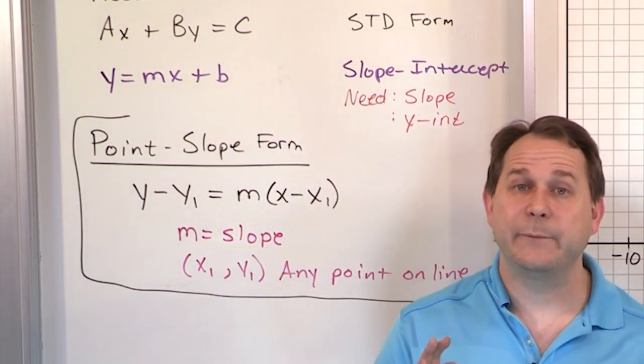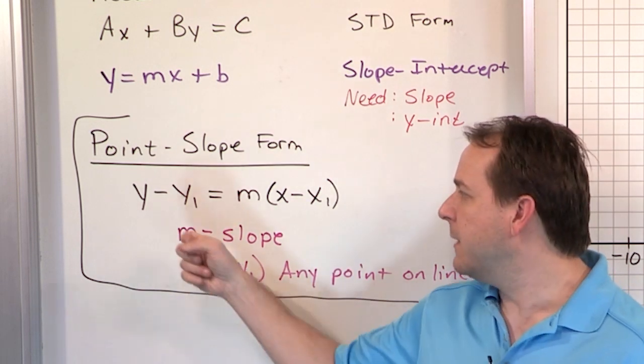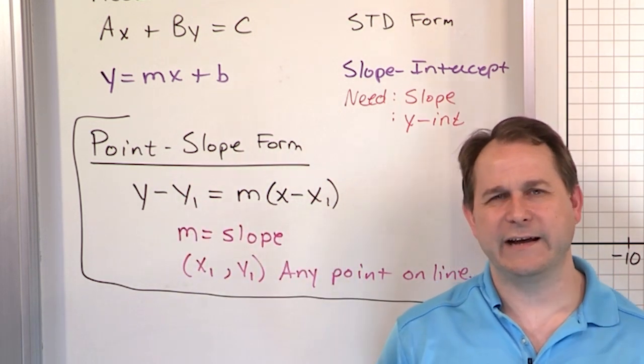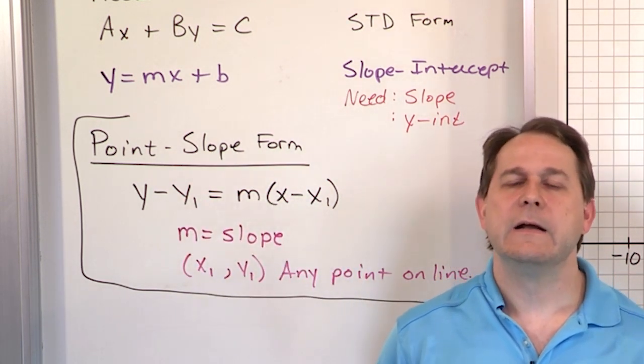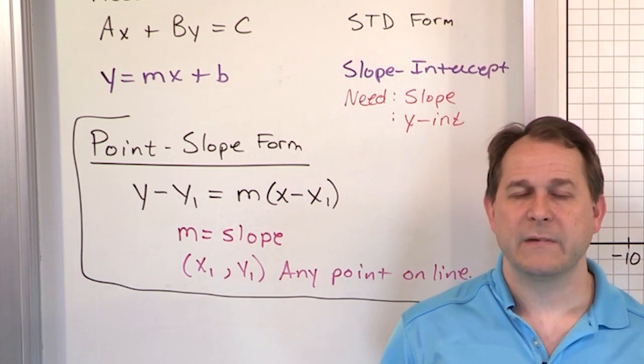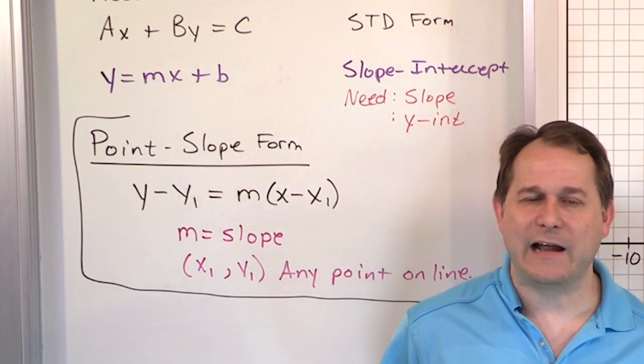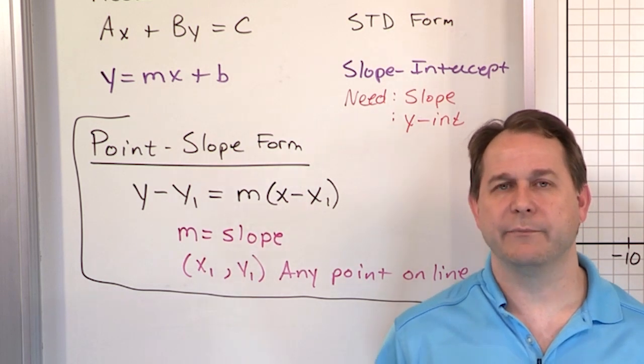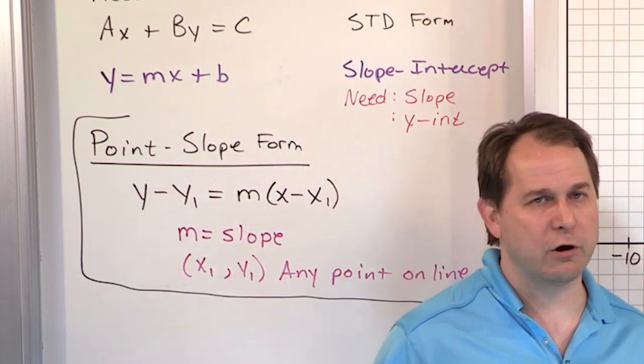But I want to take 5 minutes to show you where that equation comes from, because it looks really weird and it looks like it doesn't belong as an equation of a line. So I want to talk a little bit about where it comes from, and to show you that it's not black magic, and then after that we're going to solve some quick problems to show you how to use it. So it'll be very simple. It's not hard at all.